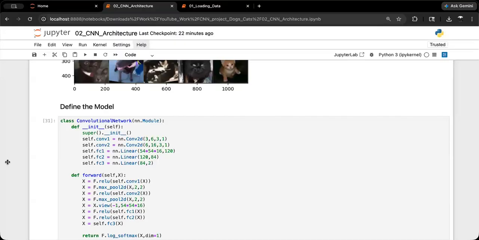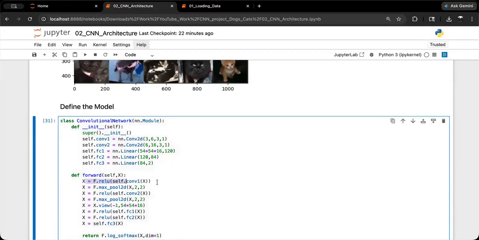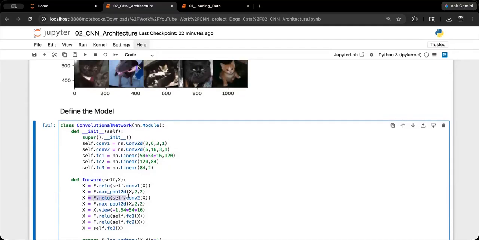Again, the remaining part is creating this forward pass of the network, specifying how input x is going to process through the layers. This one applies the first convolutional layer followed by a ReLU activation function. This applies a 2 by 2 max pooling layer with a stride of 2. Then this applies a second convolutional layer followed by a ReLU function.